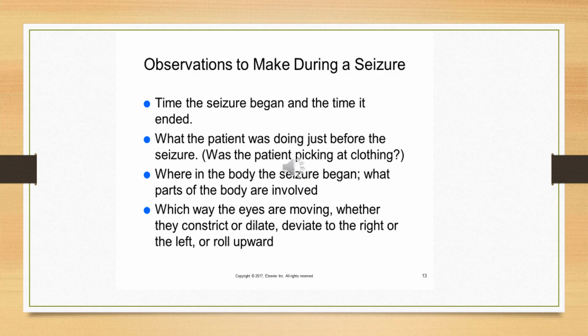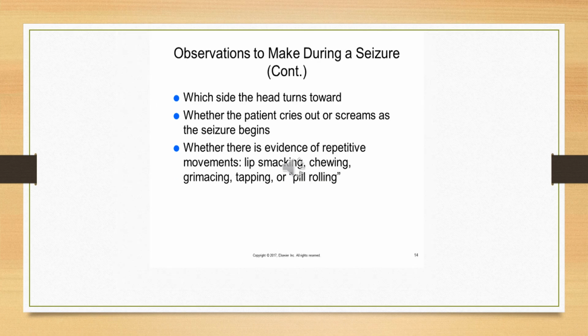You want to know where in the body the seizures began. So remember, like we said, if it's one side, it would be a partial seizure, or both sides, generalized seizure. So we know what type of seizure they're having. What are their eyes doing? All these type things can tell us what type of seizure it may be. Again, these are just some observations to make during the ictus stage or during the actual seizure, because it'll help determine what type of seizure this patient may be having.